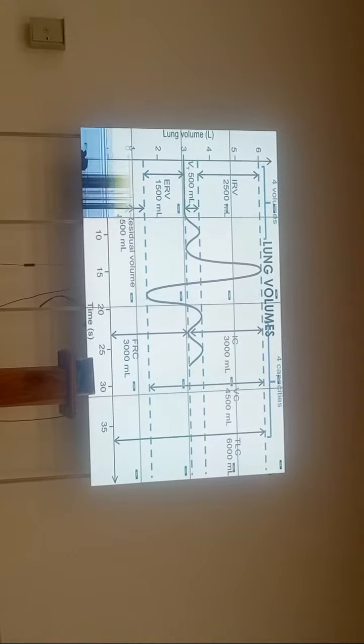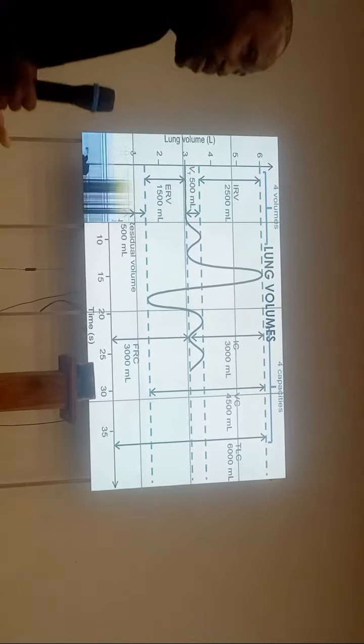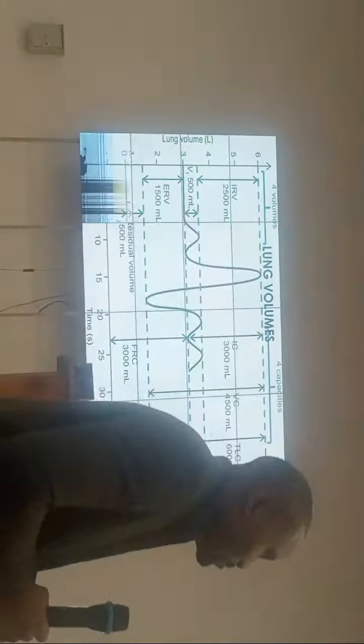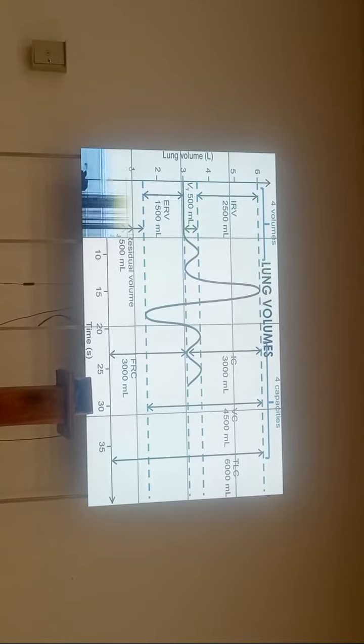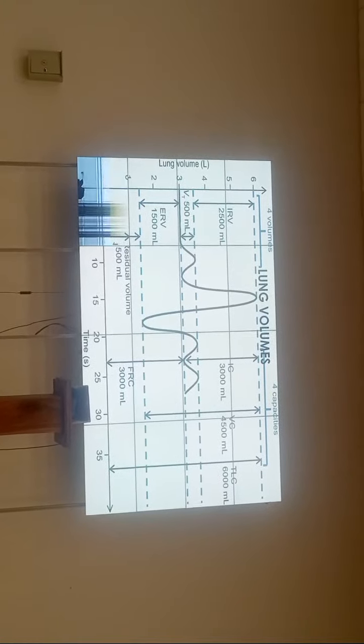Now, FEV1 is important to remember because normal FEV1 is more than 80%, depending on the book you read. It's more than 80% of the total lung capacity. So if you have this vital capacity, 4,000, according to this, 4,500 vital capacity, FEV1 is 80% of vital capacity in a normal lung. Okay? So it means that 80% of 4 liters should be breathed out in 1 second.